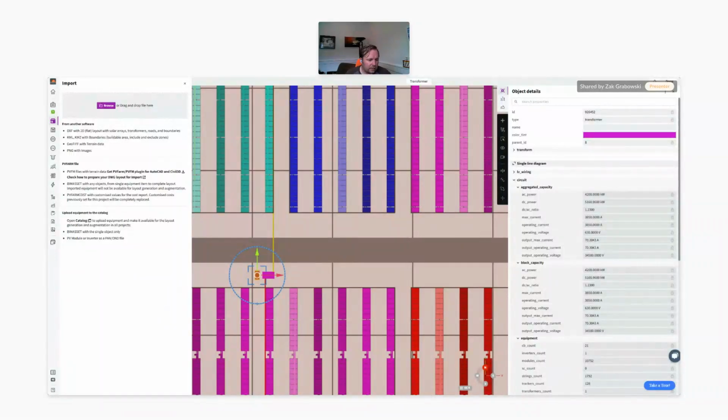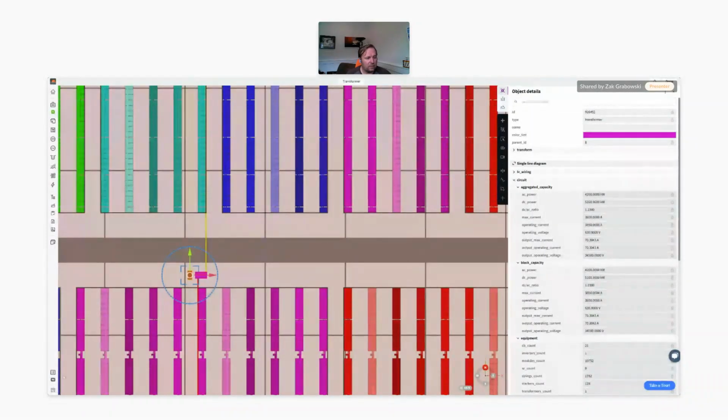And your catalog, as soon as you save it, that catalog is company specific. So every company has their own catalog. And as soon as you save that catalog, it's instantly available for all other users within your company. So you don't have to say, hey, go back to project Y and grab that tracker. That's what we're going to use on this project. That catalog is instantly available and it's yours.